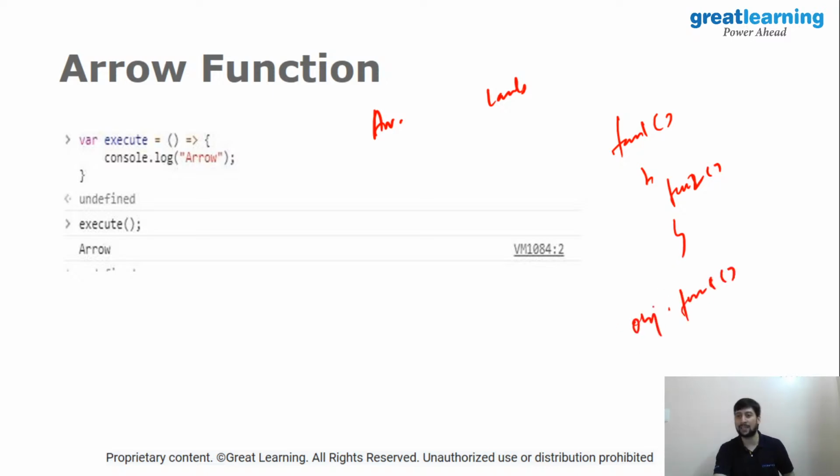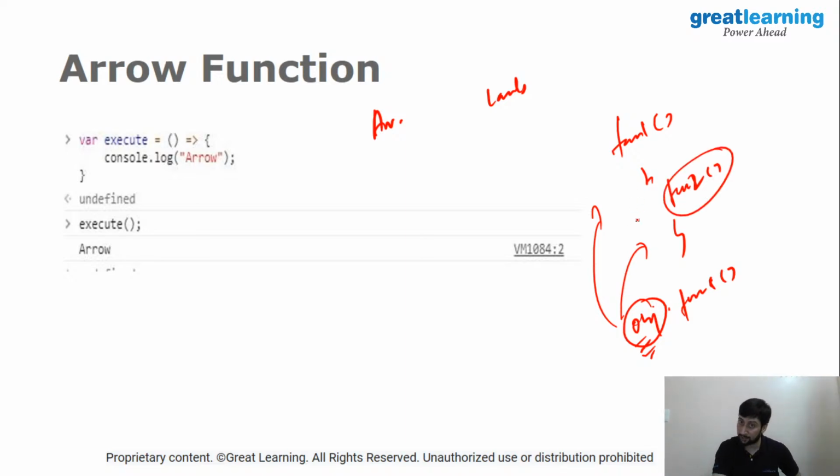You might be thinking about what happens in other programming languages. You can say that both of these functions are called by this object, but in JavaScript it doesn't depend on who is calling the function, it depends on where it is written. So it is written here, and inside that there is no object associated with it, so it will be associated with the window object.